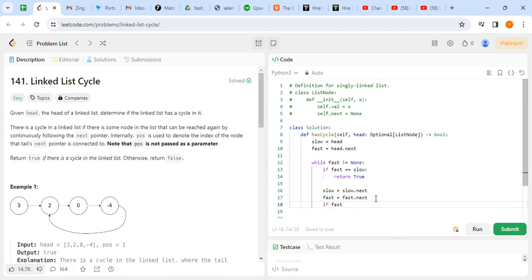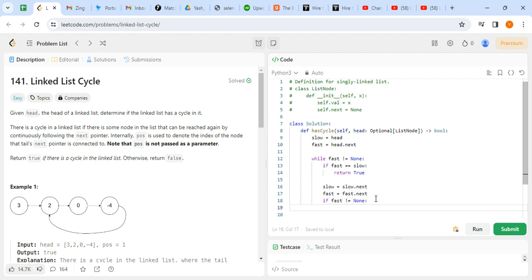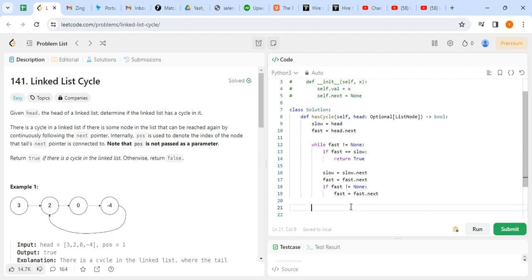Now if fast is not null, then we will again move to the next pointer. At the end, if there is no cycle detected, we will return false.